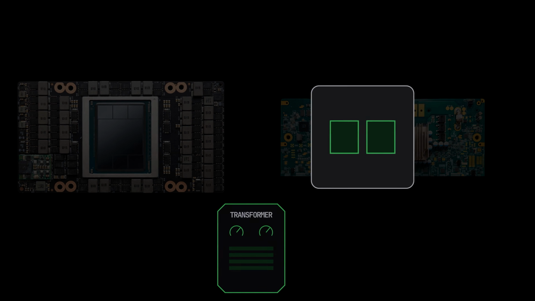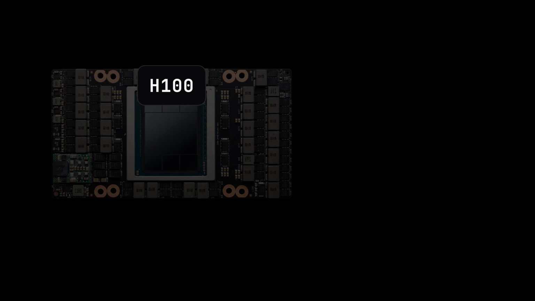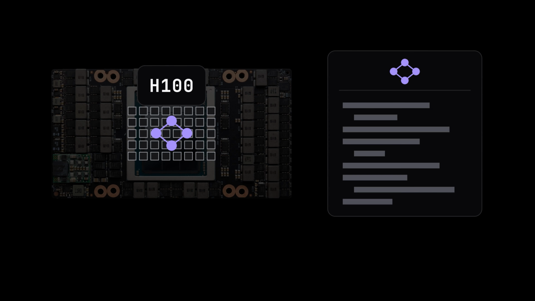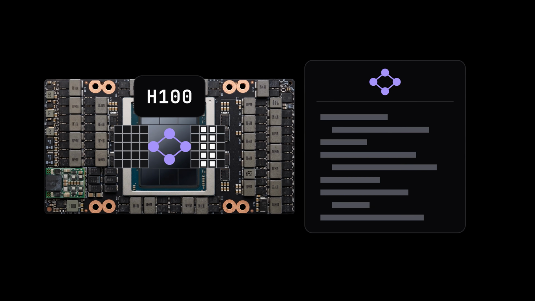But what happens to a data center full of these chips if somebody finds a better architecture than the transformer next week? You're left with billions of dollars of silicon that can only do the math we use today. In contrast, a GPU never made that bet. If the math changes tomorrow, you rewrite the code and the same chip runs it. That flexibility is what NVIDIA is really selling.